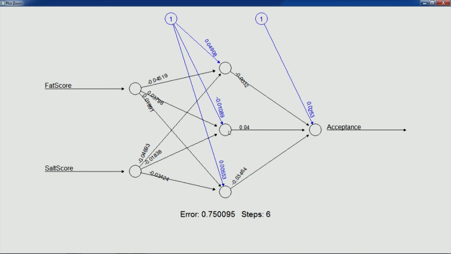So 3 bias values corresponding to the 3 hidden layer nodes, and then we have 1 bias node for the output node and 3 connection weights for the output node. This output node corresponds to acceptance, our outcome variable. Other details, as you can see, are the error, that is the SSE value, and the number of steps that were required to reach convergence, to stop the network learning process. So this is our model.